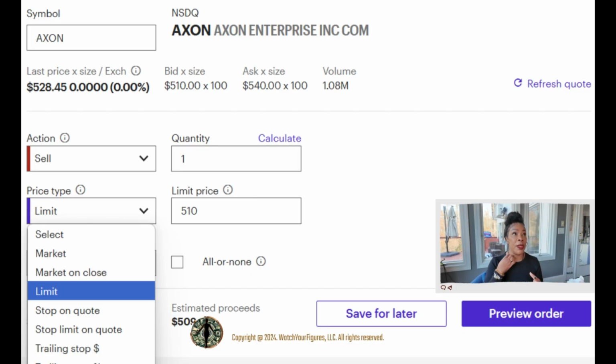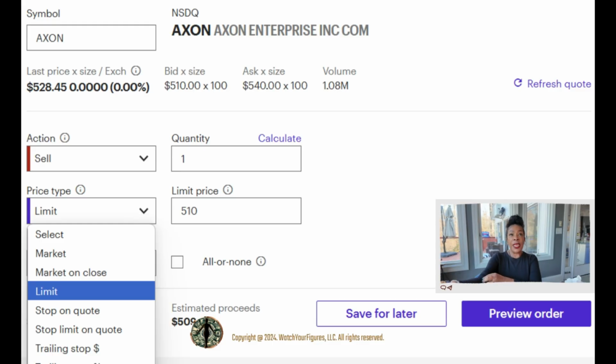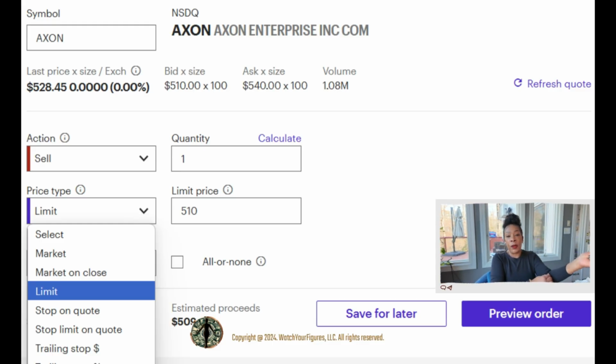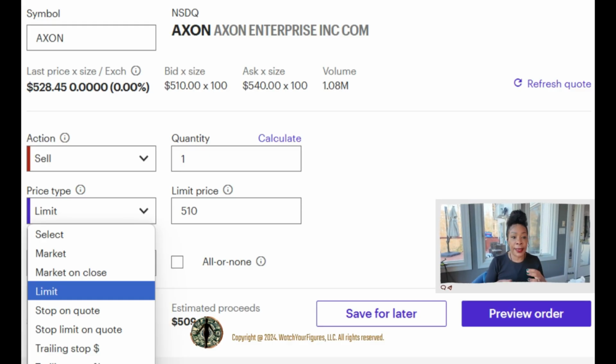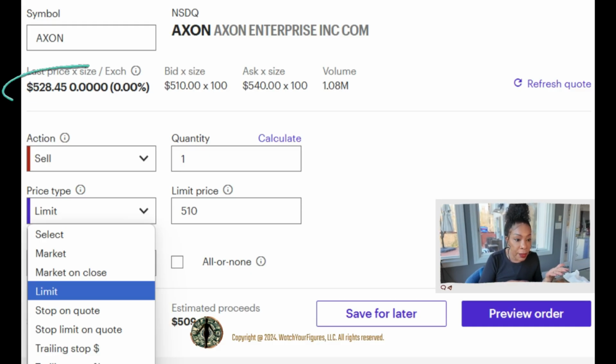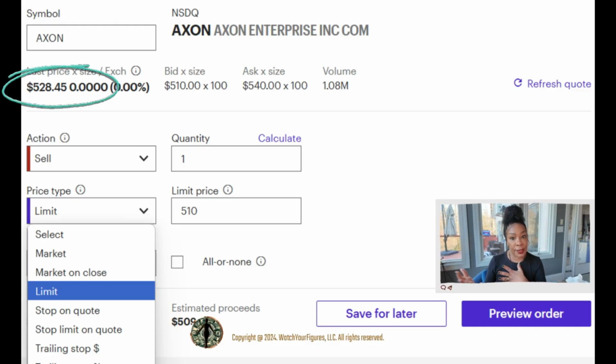Now, Axon is a stock that's been going up a lot lately if you look at the price of this one, because I forget exactly all of the indicators behind it, but I know it's a company that deals with the police and the cameras and their equipment and all that stuff. So when we had someone come into the administration with all the deportations or whatever, people were buying into the stock. So, I mean, it went from like $400 until, what is it right now? It's $528, but it went up to $6 something, almost $7 something, right? Just because of the word on the street.